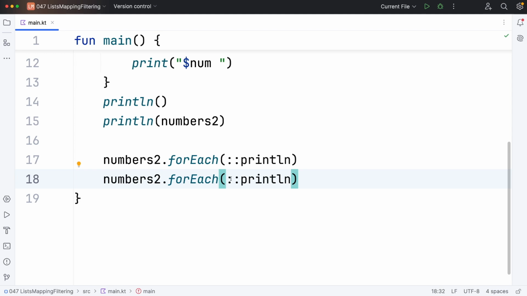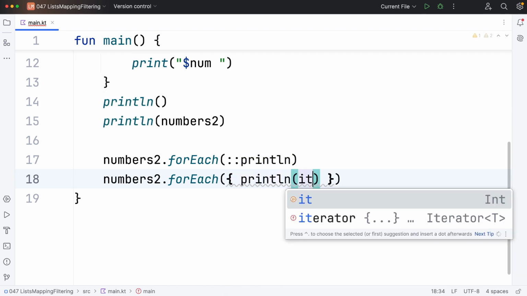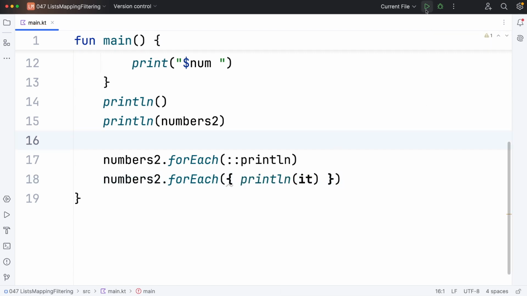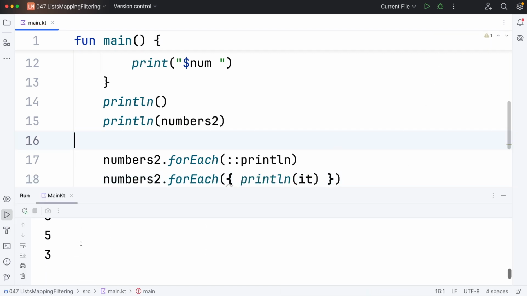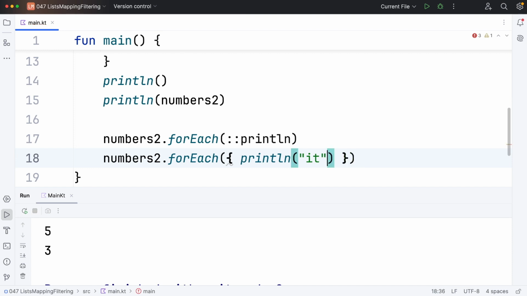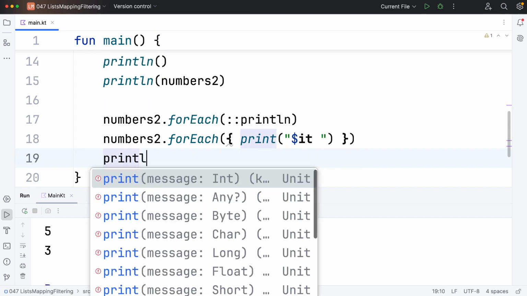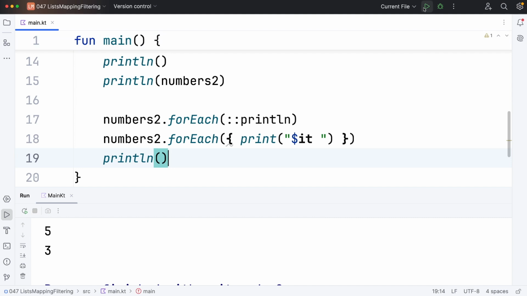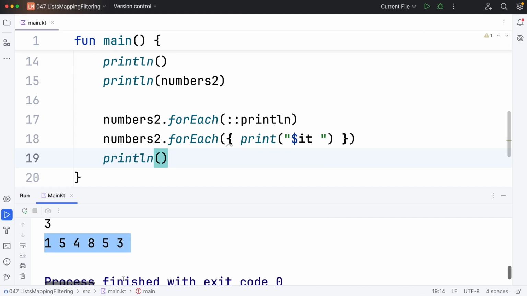So another equivalent way I could do this, if you remember lambda expressions, is so every lambda expression has curly brackets around it, and I could get the element to refer to using it, like this. And if I run that, you can see this also works. We've got the numbers printed out one after the other again. In fact, now I have the opportunity to put a bit of formatting in. Let's put double quotes around this and use $ to interpolate the value into the string. I'll change this to print, and we'll have a print line underneath it so that we have a blank line in the output. And now if I run that, now they're all printed out on one line.